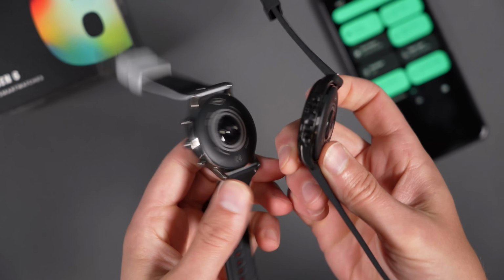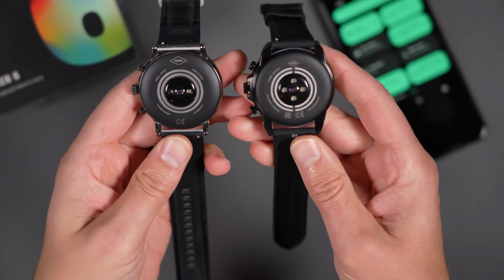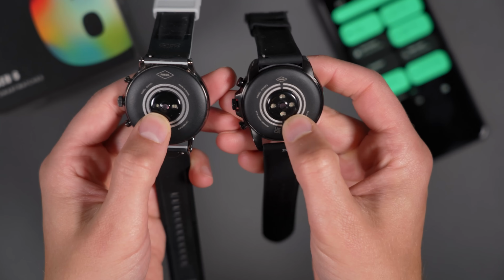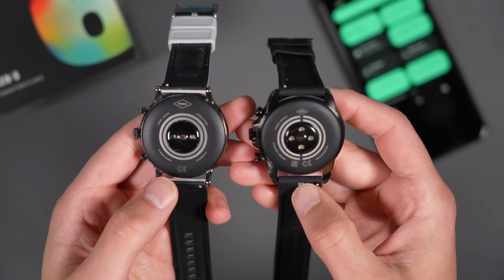If we go to that sort of profile view, about the same thickness. I mean, they're very similar in size. One just has an upgraded, you can see the upgraded heart and SpO2 sensor. The charging rings we also believe are upgraded and actually embedded underneath the case, so they shouldn't come out after charging it a million times.